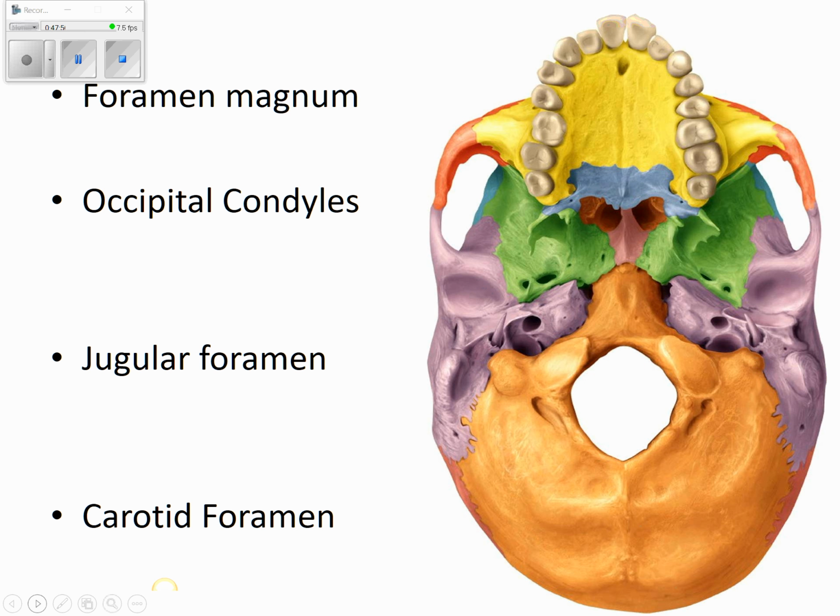Next you have the foramen magnum, and that is this opening here, and I'm going to abbreviate it FM, so I'll have to draw a bunch of lines. I know it's kind of hard to see when I do that. I apologize. Foramen magnum, of course, that opening, is formed by your occipital bone. And it is considered the largest foramen in the skull, not the body, but the skull.